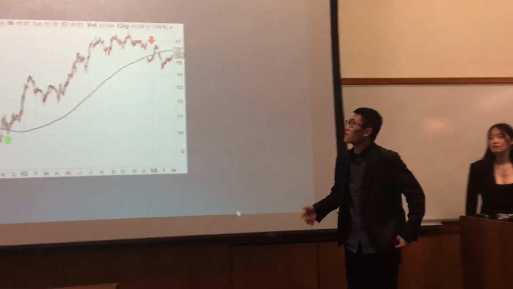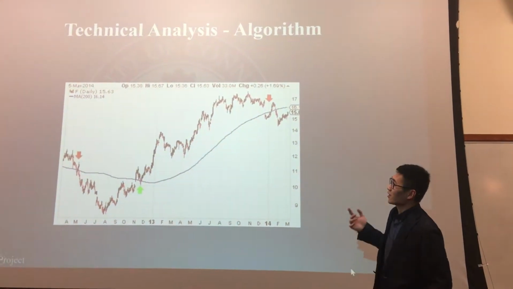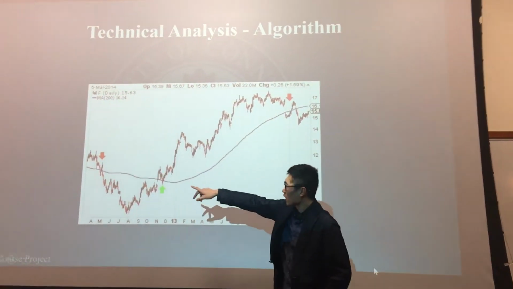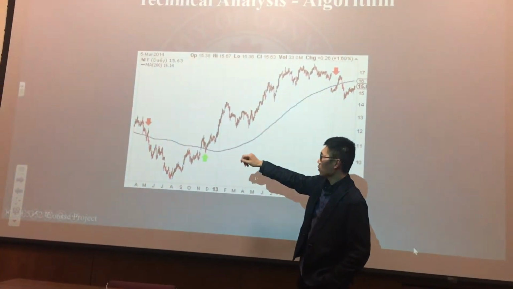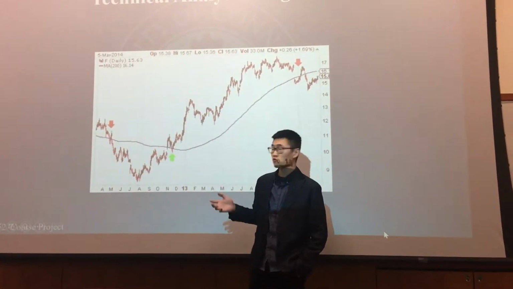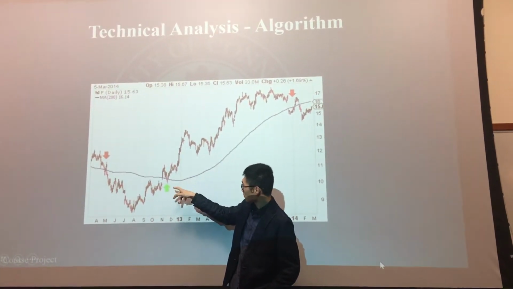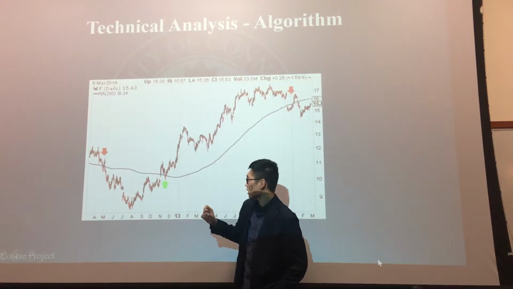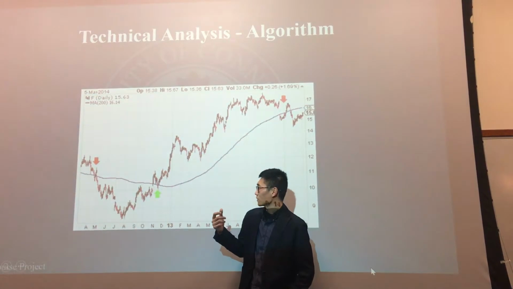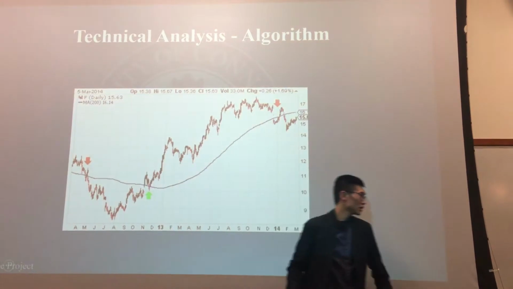Actually, my logic is very simple and different than anyone else. I'm doing the technical analysis, and at this point, when the stock closing price is higher than the moving average, I choose to sell. And when the closing price is lower than the moving average, I choose to buy, and I hold the position till I do the next action.